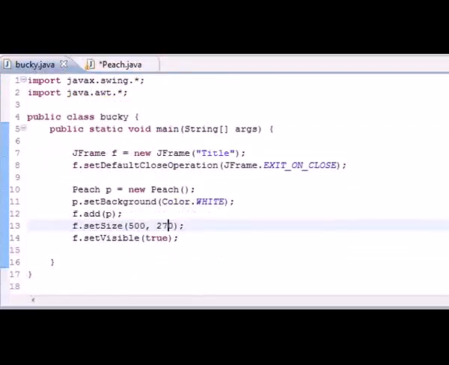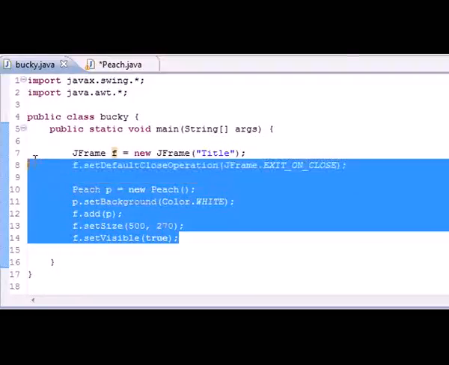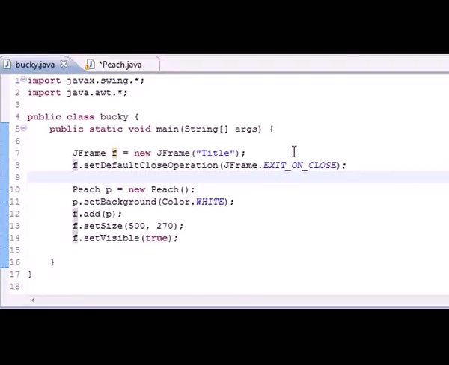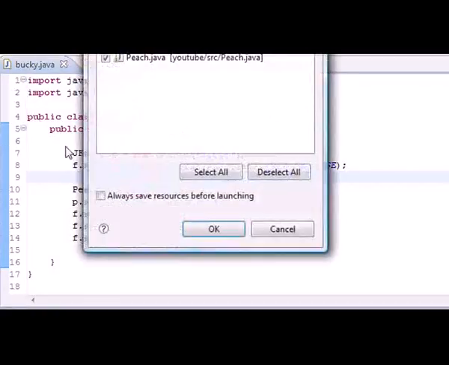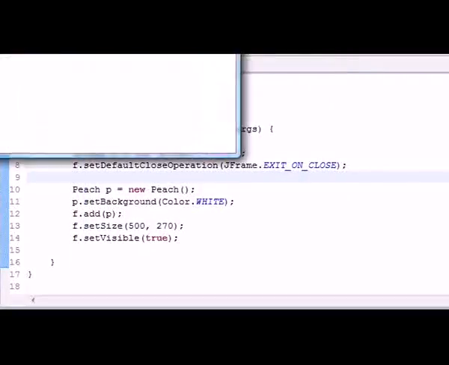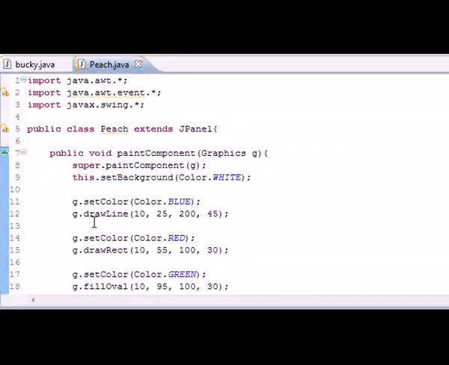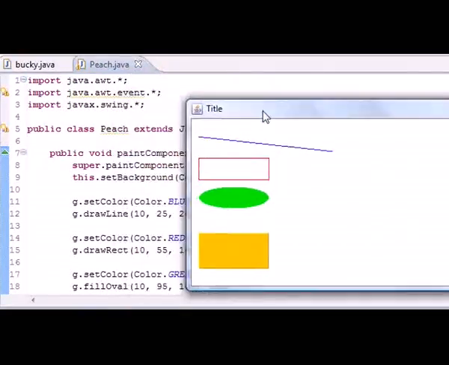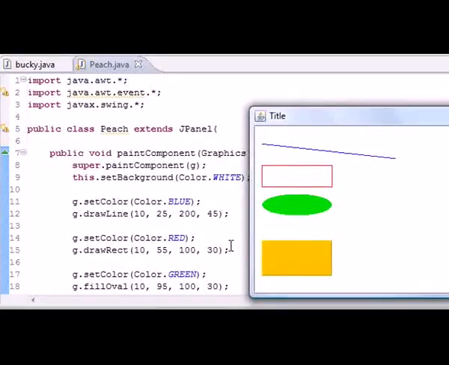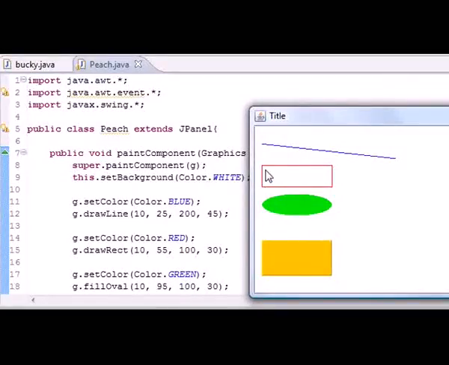But if you go ahead and run this program, I already filled in the parameters. If you guys need to do this, just go ahead and pause. But I did this about 80 times before, so you guys should know how to do that. Go ahead, and as you can see, we drew a line from point A to point B. We also figured out how to draw a rectangle. Let me go ahead and get my good code up here. Our rectangle using drawRect instead of fillRect. Again, fillRect would fill this all in with red. We also filled an oval in using green, using the same parameters as our rectangle.